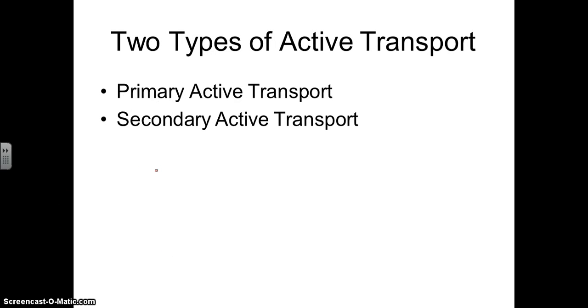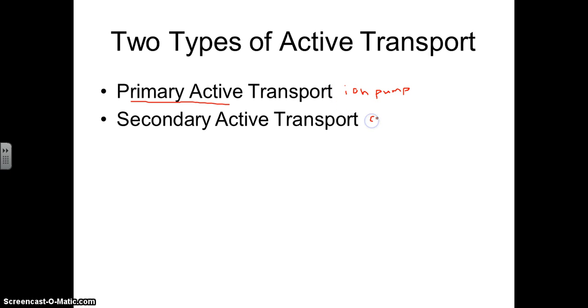So now we're going to focus on two different types of active transport. The first is called primary active transport, also known as an ion pump, which I'm trying to write with the mouse, so this always comes out horrible. We're going to take a look at that first. And then the second one is called secondary active transport, which is known as co-transport.